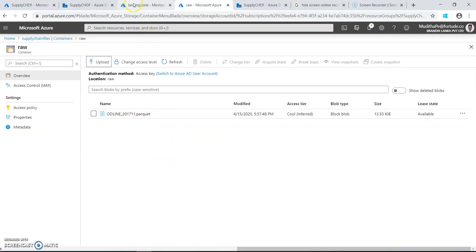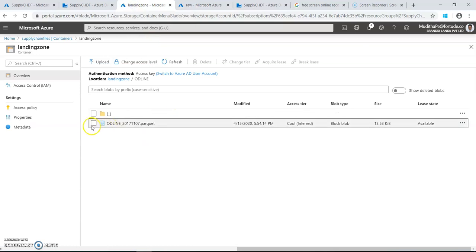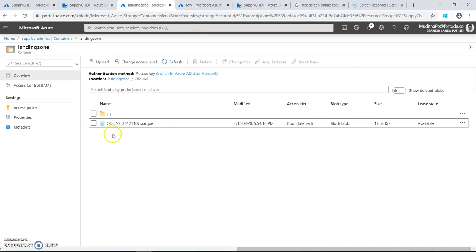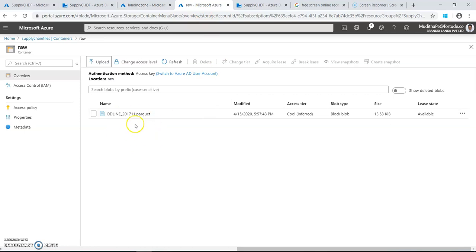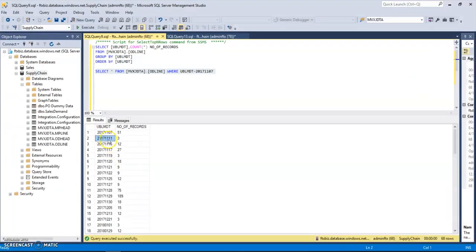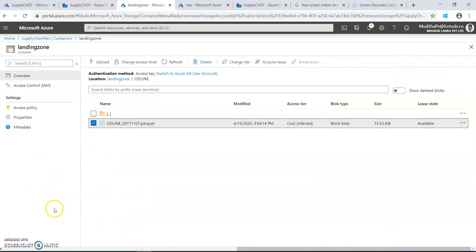Okay, now we have two files available here. Right now we don't want this initial file in the raw zone. That information is already available in the raw zone. This file is not needed, because if we append this file, then it actually gets duplicated, and it's not necessary. Now we have to remove this file, and we have to load the next file. Actually, according to the database figure, it's the November 11th file, right? Now try to load that file again here.